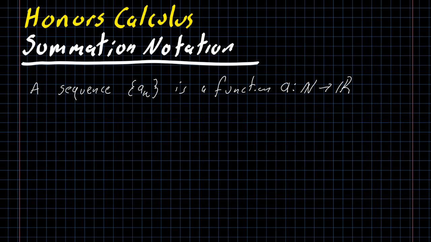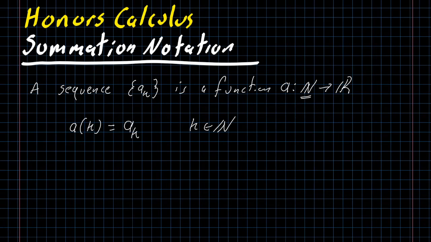And a sequence is a function. It is a function instead of taking a real variable and mapping it to a real numbered output. We're going to take a natural number input. So that's why we use the subscript instead of a of k, to indicate that k has to be in the natural numbers, 1, 2, 3, 4, 5, and so on.